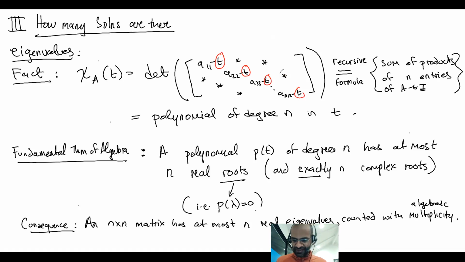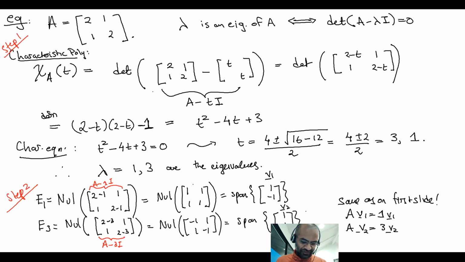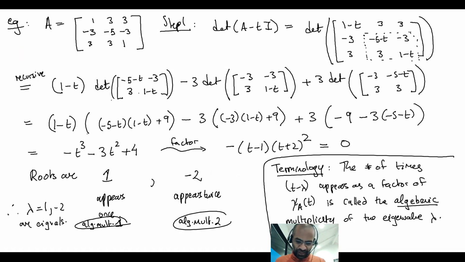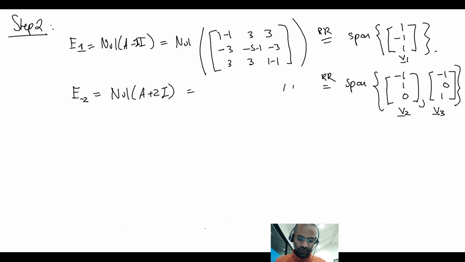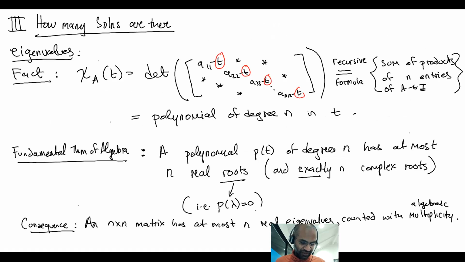So a 2 by 2 matrix can never have more than 2 eigenvalues. So that's how we know that in that previous example, we found 2 eigenvalues, and that's all of them. In this example, we found 2 eigenvalues, but when you count with multiplicity, we found 3 eigenvalues, and that's all of them by the fundamental theorem of algebra. So these must be all the eigenvalues. So this tells us how many eigenvalues there are. Any questions about this?